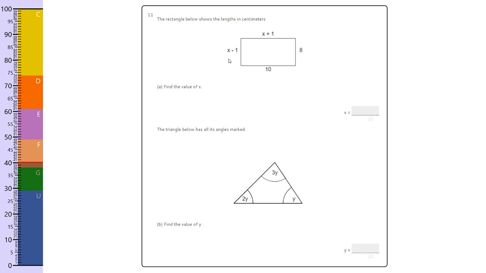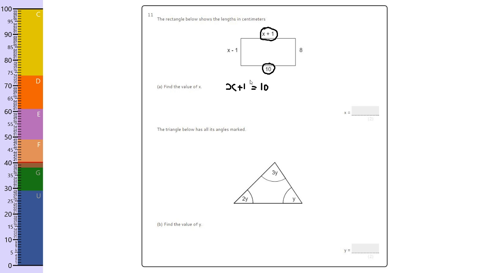What some of you might have done is worked out the perimeter of this. Yeah, actually, a lot of these questions you do. Or some of you might wanted to try and work out the area. But since it doesn't tell us what the area or perimeter are, then that's not going to help us. It's as simple as this. What do you know about the opposite sides of a rectangle? Well, they're equal. So x plus 1 is equal to 10. This one here, this length here, is equal to this length here. Okay? What plus 1 equals 10?